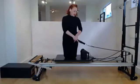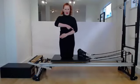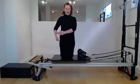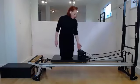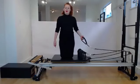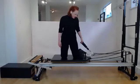versus the elbow. So it's not like you have to keep your elbow exactly 90 degrees. You're allowed to let it change a little bit. And that might allow you to keep the front of the shoulder more open. One last time. Good. And then scoop back towards the shoulder rest.